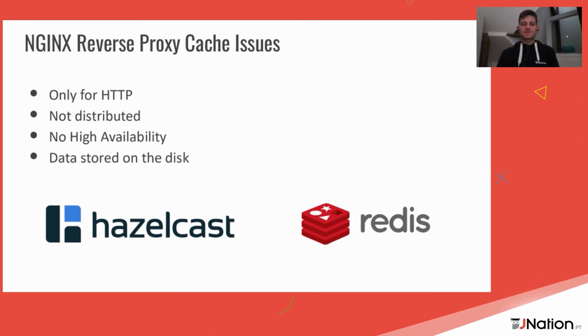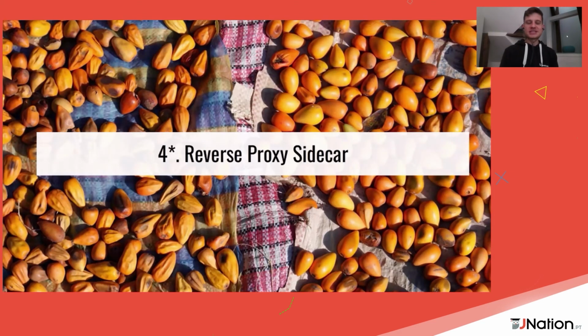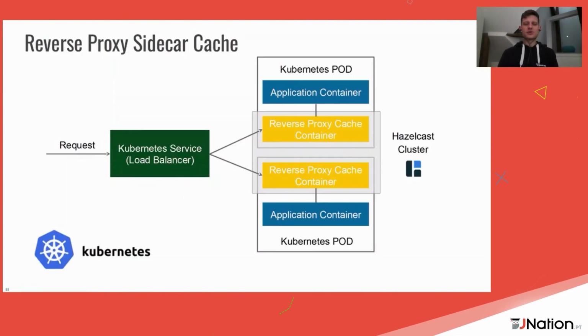Now, we can even go one level more and put it all together and propose reverse proxy sidecar caching, which will be the reverse proxy caching, but using Sidecar. So this will be our last variation of the caching for this presentation. So this is how it will look like. So again, it's limited to Kubernetes as with the Sidecar, and now it will work like this.